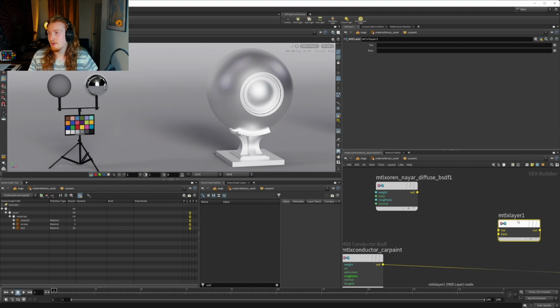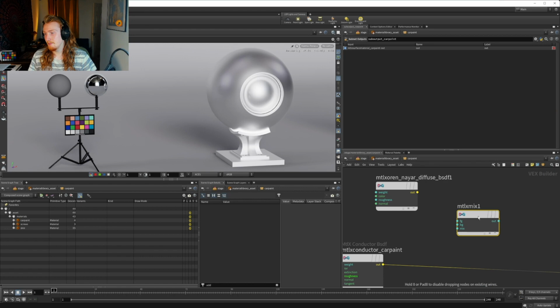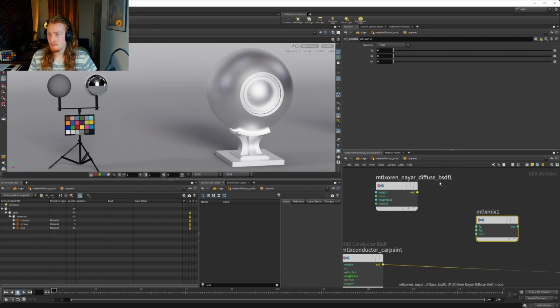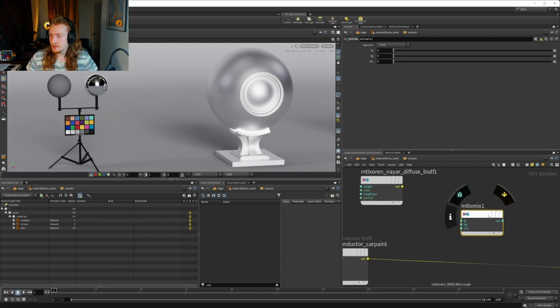Now, one thing which I have noticed is there's no mix really for this layer. So you may have to use a mix, which is slightly annoying, but it's actually the correct way to do it. So you really want to be mixing the diffuse, transmission, subsurface, conductors, refraction, and emission. Actually, emission you use additive, but you really want to be mixing those. And then the ones you want to be stacking or layering is basically dielectric sheen and coats, which is once again just another dielectric layer. So realistically, we want to be mixing these.